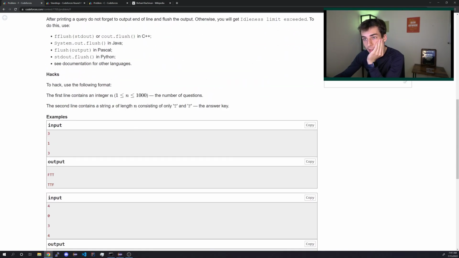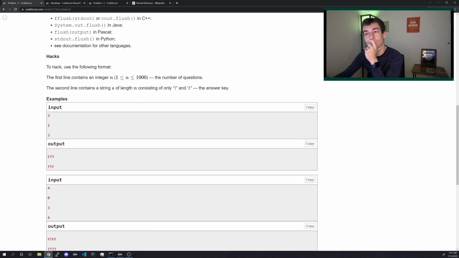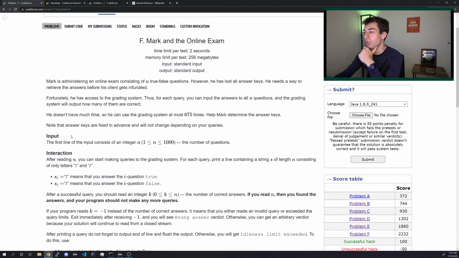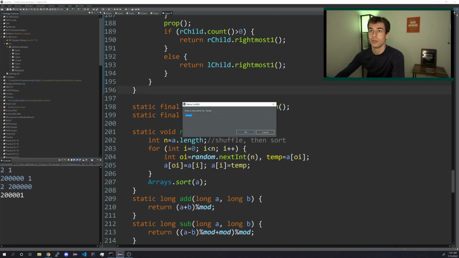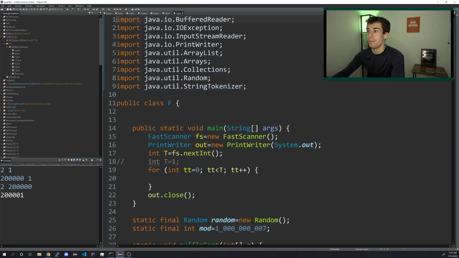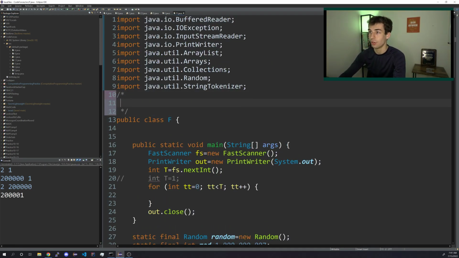Interactive problems, I love it. So basically, this is pretty cool. You've got a big Boolean array.